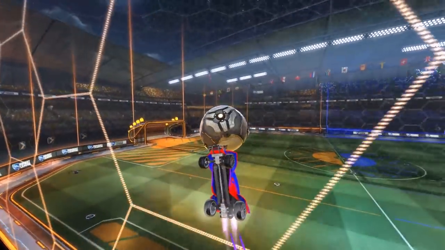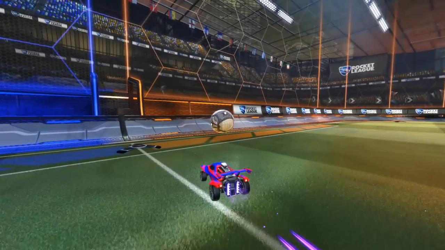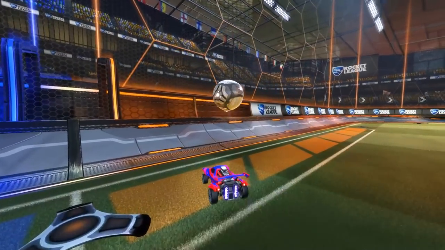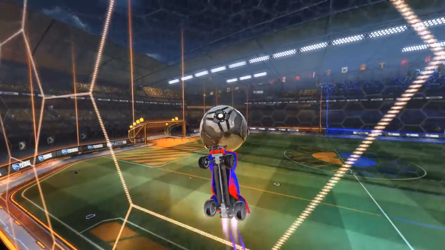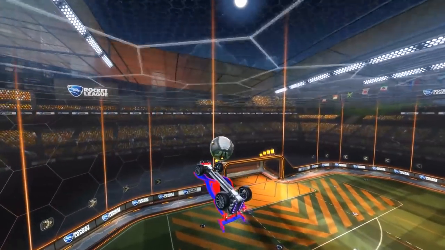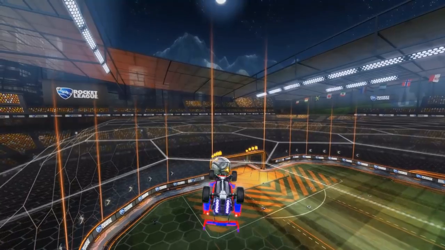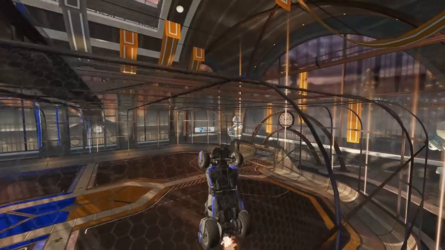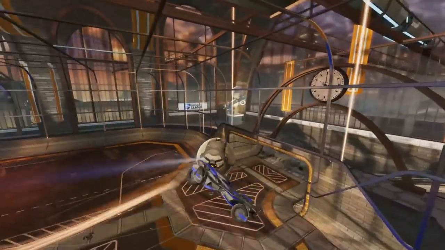The next part of hitting a ceiling shot is the transition from the wall to the ceiling. After your car touches the ball, you need to hustle straight up the wall onto the ceiling. This is the quickest part of the ceiling shot. You really can't do this too fast. Alright, so now your car is actually on the ceiling. If your first touch is what it should be, which obviously won't always happen, you shouldn't have to jump off of the ceiling towards the ball.